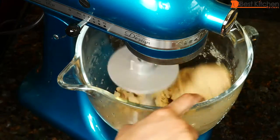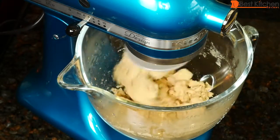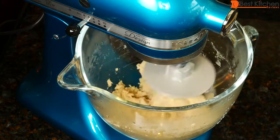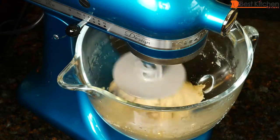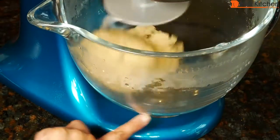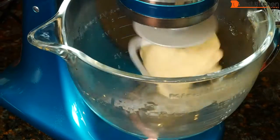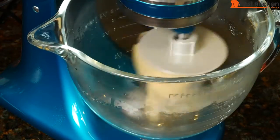And now you can see all the flour from the sides of the bowl is incorporated into the dough. Now you can see it picked up all the flour from the bottom. After you pick up all the flour from the bottom, knead it for 5 minutes.